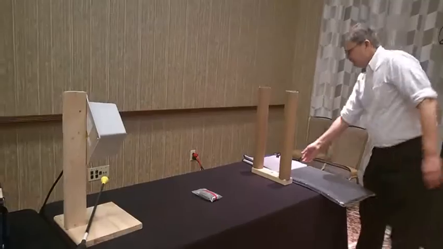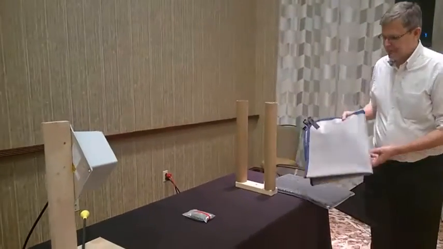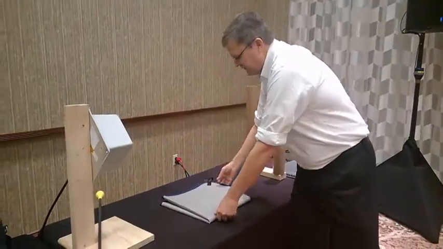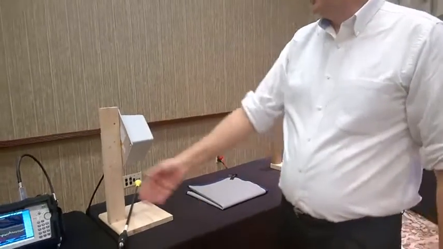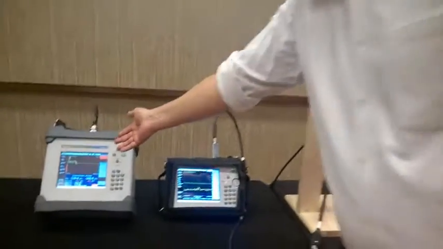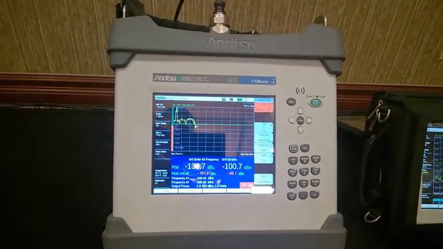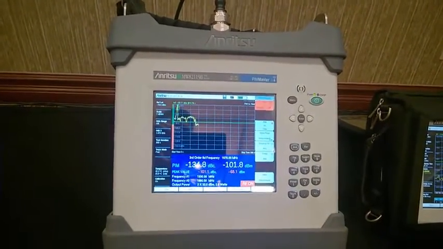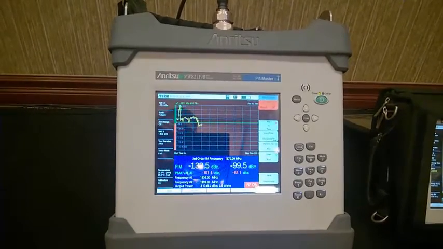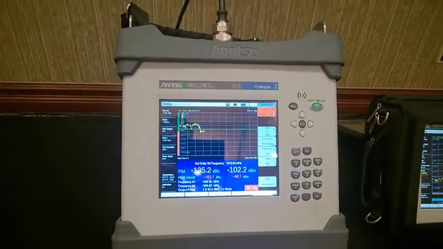So let's go and use our PEM blanket as a way of suppressing that particular PEM source. I'll cover that PEM source. And now if we look over at our PEM analyzer, we are now below the pass/fail level. Well, but it's jumping. We're at neg 100. I saw a neg 98 there. I'm really a lot closer to the level than I really would like to be.